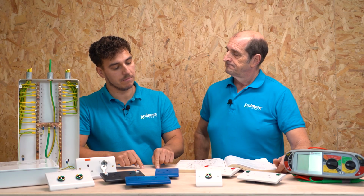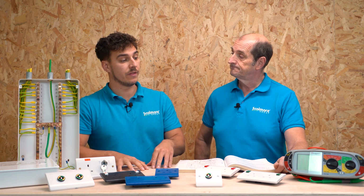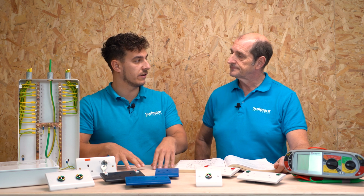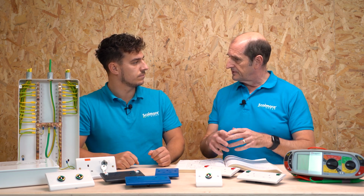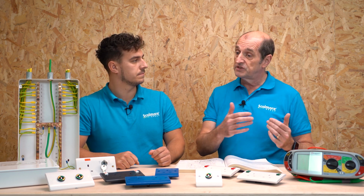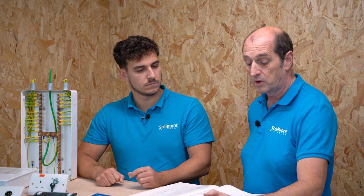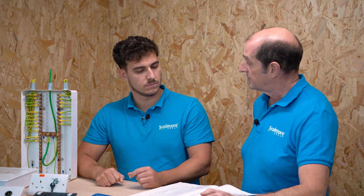Let's think then, when we move on from the initial verification, what happens a year on down the line? You have to do it again. And the reason that we have to do it again, is that because we're ensuring that it's still within that 0.2, or is there any other specific reason? Well, the fundamental reason for keeping it within that 0.2, remember, is to keep the maximum voltage down should a fault occur. And because you're dealing with people who are inherently at risk, patients, you've got to go that extra step further in confirming that this is still good, because you're relying on that limitation of the voltage that appears under fault conditions to be constrained. And so we've got Regulation 710.651 that says it's measured annually to verify that it still is there.